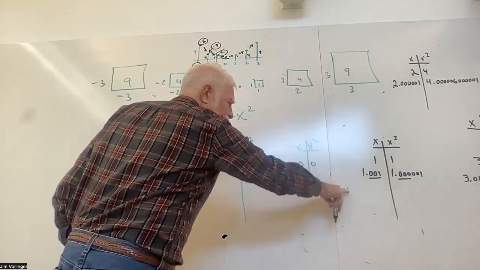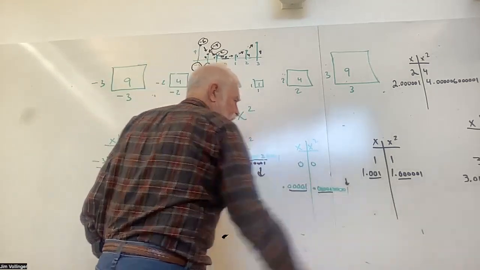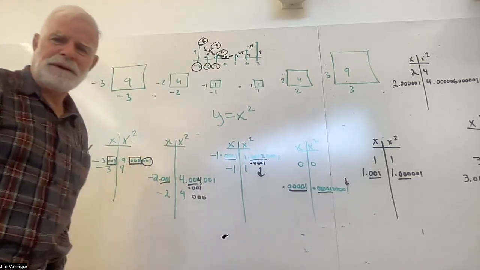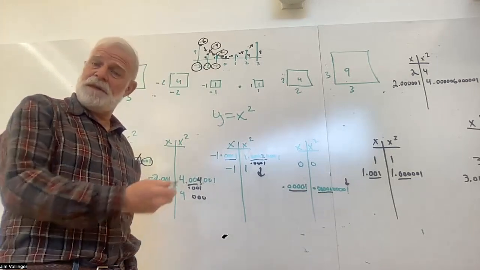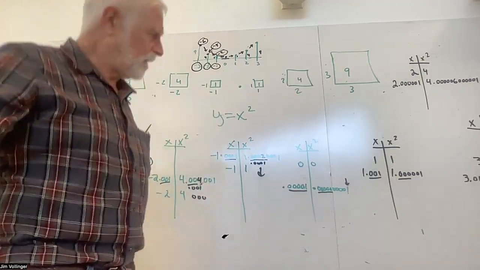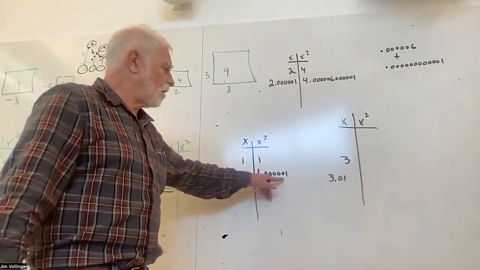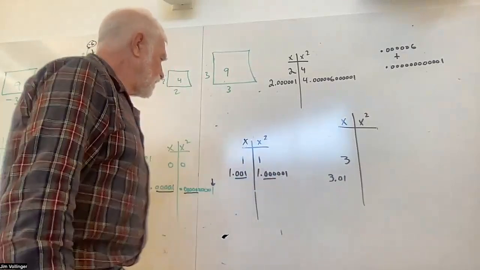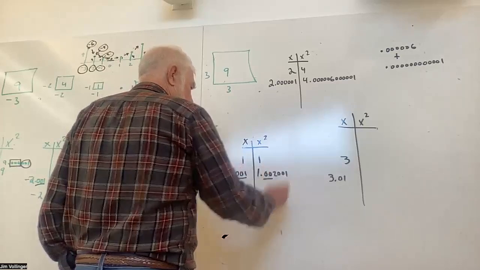Look at how far out I have to go. If I did 5 decimal places, it takes 10 decimal places before that digit shows up. There's not really any change there. We're going to draw the change in a minute. We're going to look at this from a geometric standpoint. But now we're going up. From 1 to 1.001, we're going up. And at 1, I made another mistake here. That should be a 2.